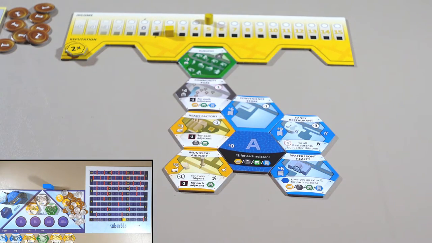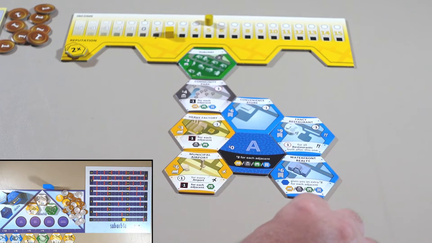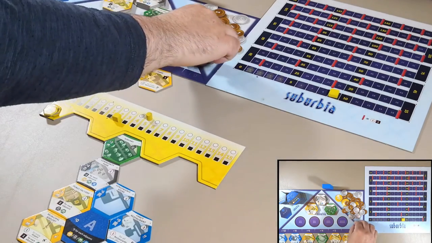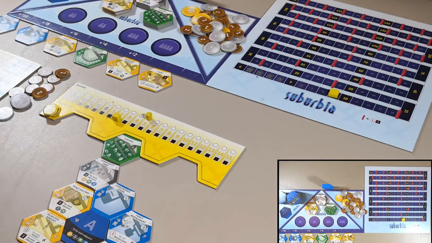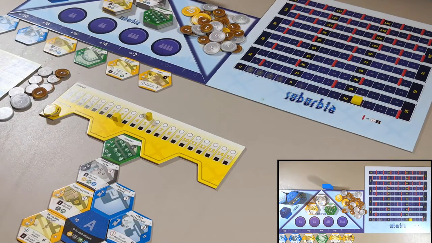Then, lakes give you an extra $2 for each adjacent thing. So I'm going to get 10 more monies. Money. Hello. Then, I go to my income, and I get more money. And then I move my population up 2 points from my reputation track.